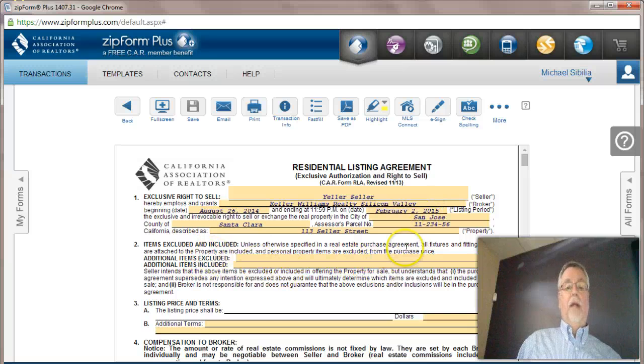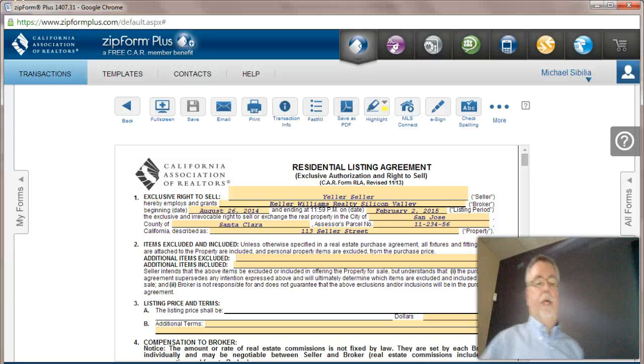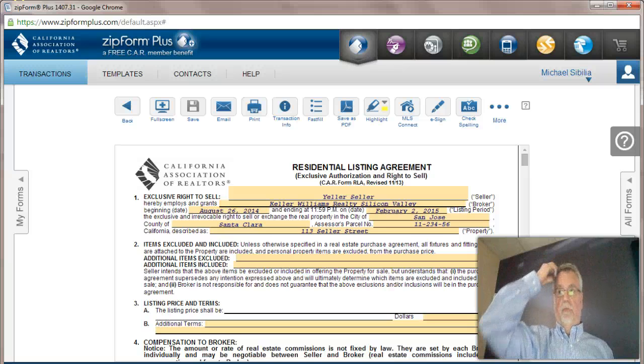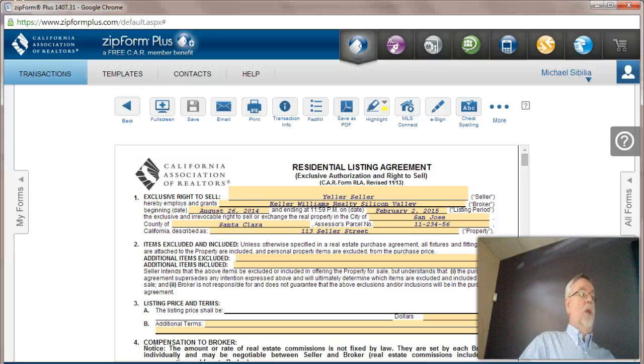Anyhow, so items excluded from sale. By the way, one of the things that I used to do was if I had a printed out copy of the listing agreement, and sometimes it's easier to work with a printed out copy, because I used to want to take the actual listing contract out and lay it on the table so that they could see it. Now, I've had people say to me on the phone, we're not going to sign anything tonight. And I understand. I'd show up and they would say, we're not going to sign anything tonight. I understand. And then while we're talking, I pulled out the listing contract and I put it on the table.